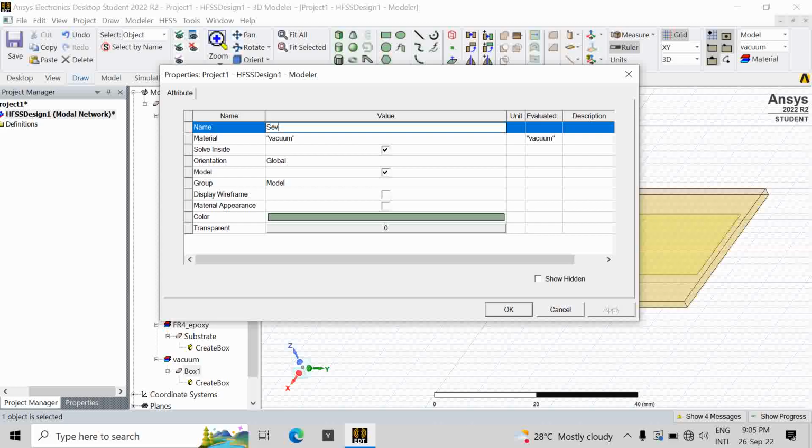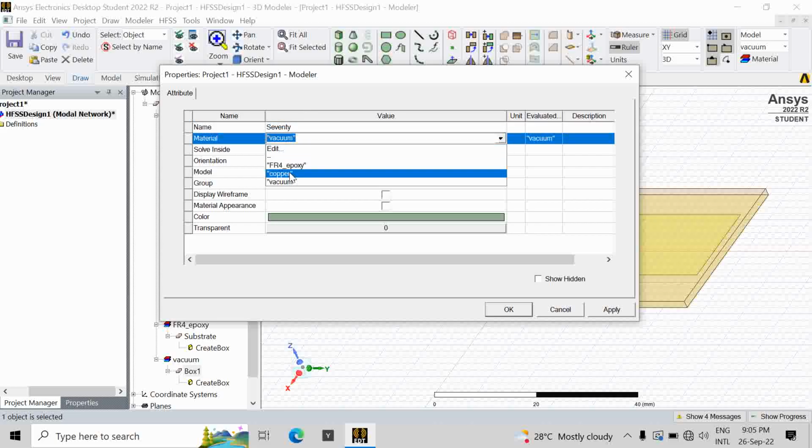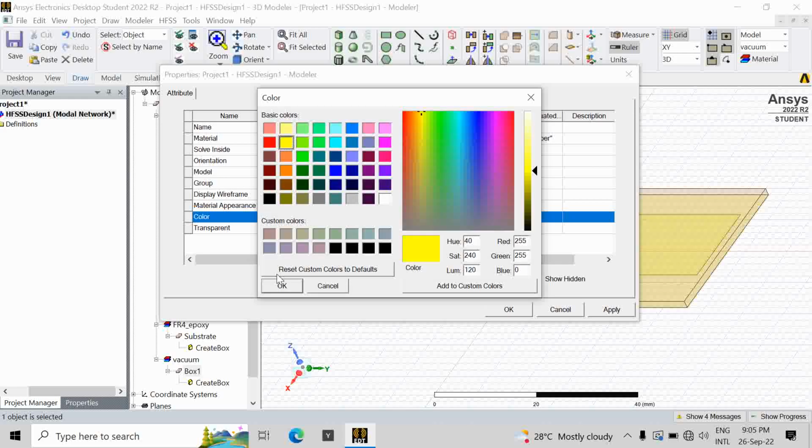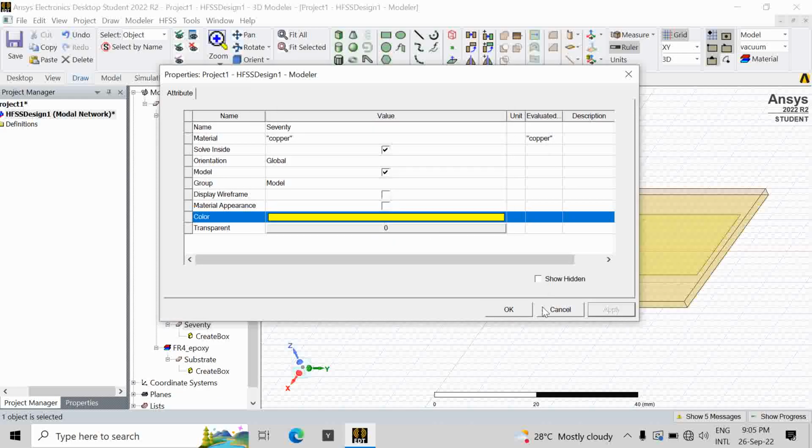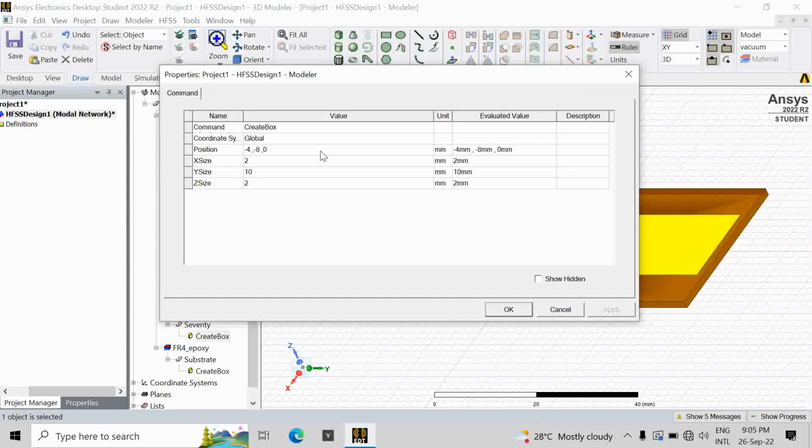So I'm giving a name as 70. Then further I'm giving the material as again copper only. I'll select it. Then the dimension for this, again I will give 0 comma 0 comma ts, because I'm using the move option, so that can be done easily.